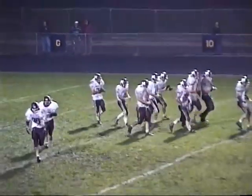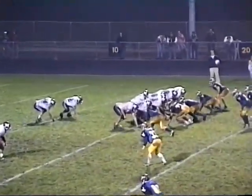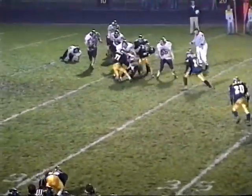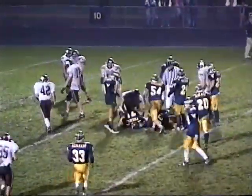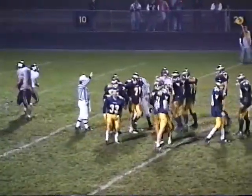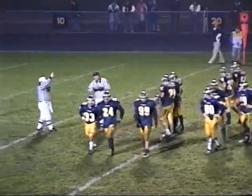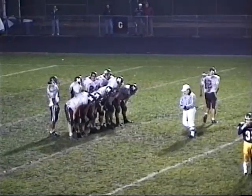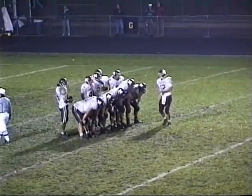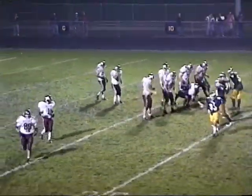Have to check to see what's going on with Brad Hines. Twin receivers near side. Offset I formation, in the backfield is Kelly and Stroop. Beard looks to throw again, looks near side. He takes his time, he's gonna take it himself, and he's gonna be brought down at about the 27-yard line. In there is McCabe. Also in there was Fabry. Gain of about a yard and a half on that. Gain of a yard for Jason Beard. Sets up now third down and about 9 yards to go for the Maroons at their own 27-yard line.